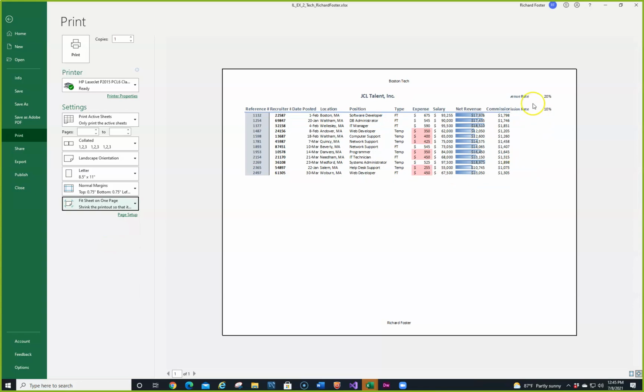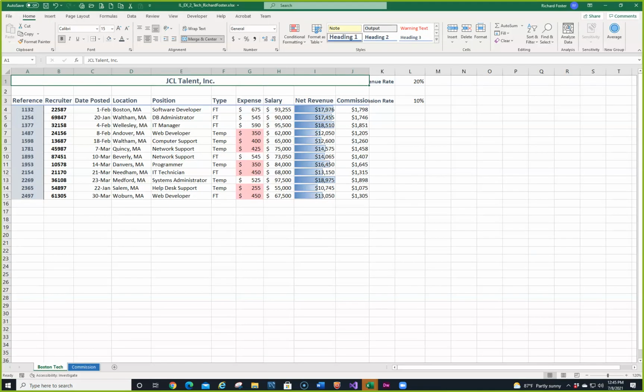So you can see that all fits over here. We still have an issue here with the revenue rate not showing. So I may have missed a step. I'm going to look and see what the completed worksheet does. Okay, so the completed worksheet here obviously has it in here. So I'm going to double click here to make this row the same size as the largest value. So now we're good to go.